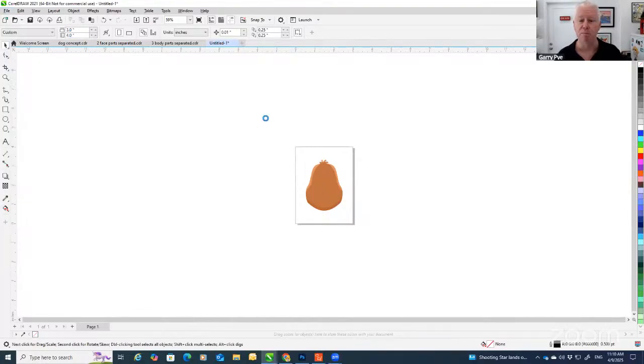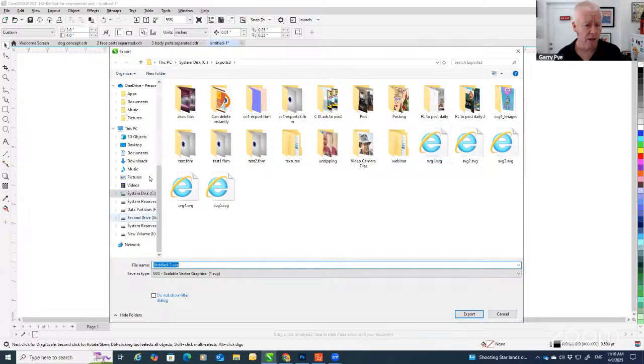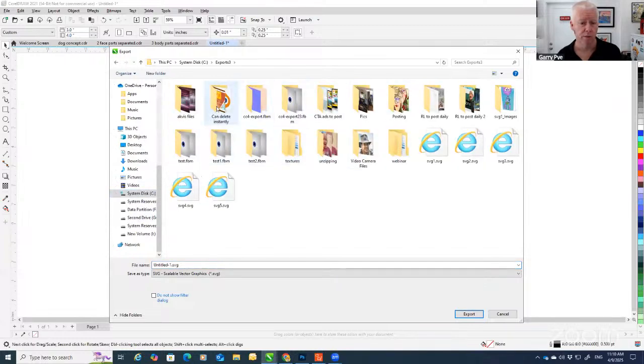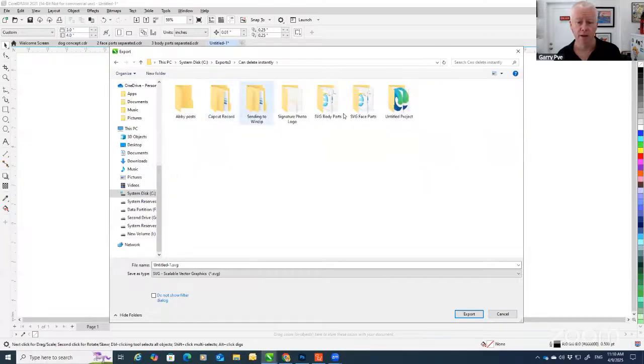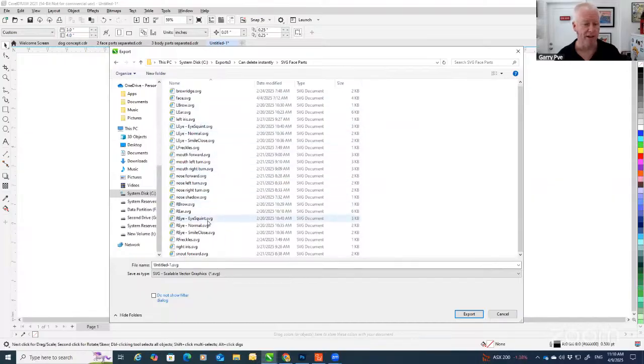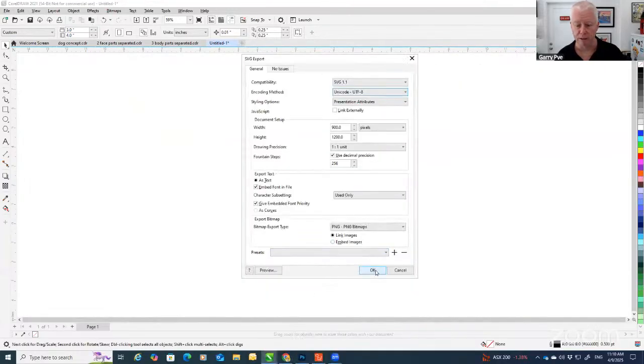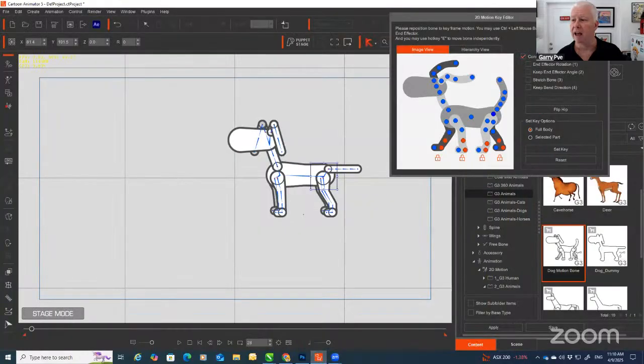I'm going to export it. Over here, we've got our face parts. These are all of my face parts exported as SVGs. So the face there, yes, I'm going to export that face part. There we go, and we're in here.